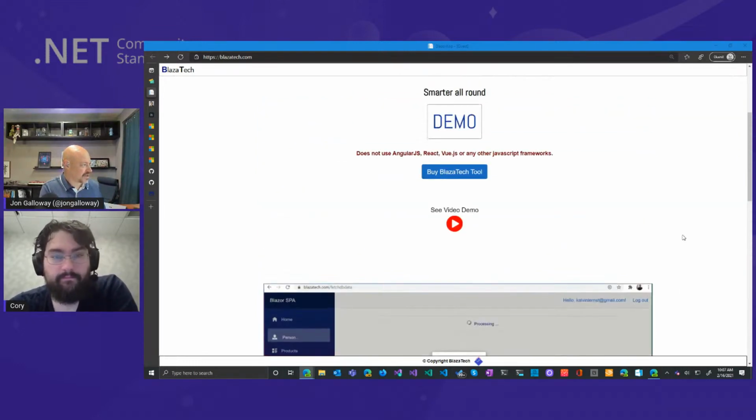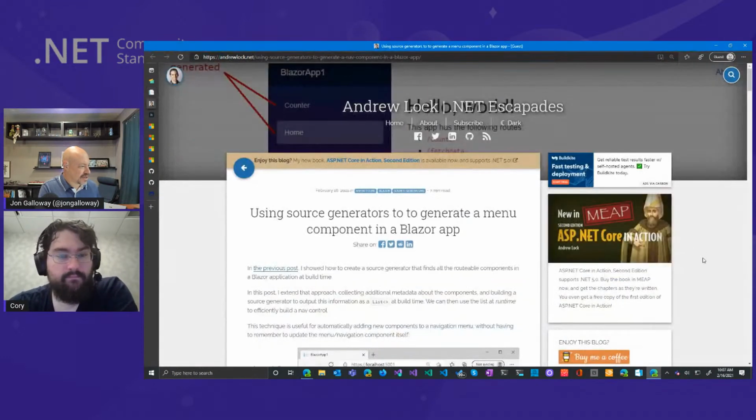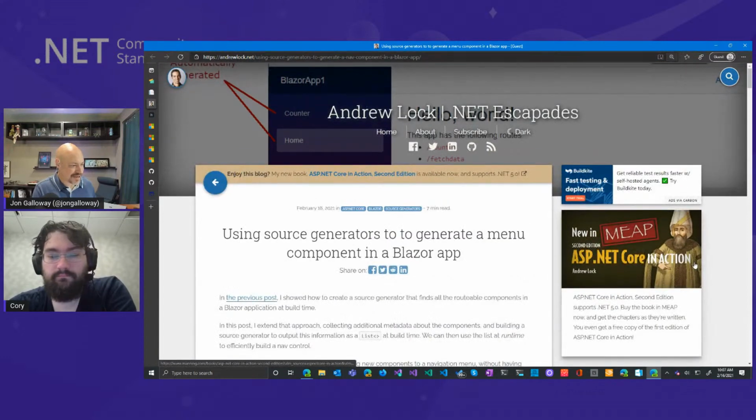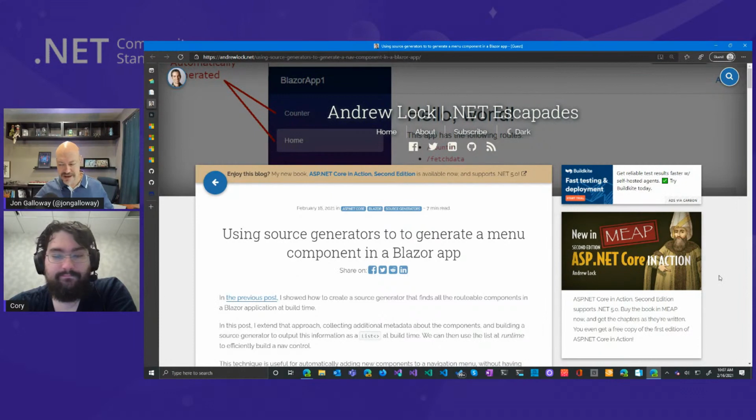Cool. All right, so another Blazor link we got here. This is continuing a series from Andrew Lock. He just writes stuff all the time. Last week, he was writing about discovering routable components in Blazor. He was using reflection, using different techniques to discover the different components.